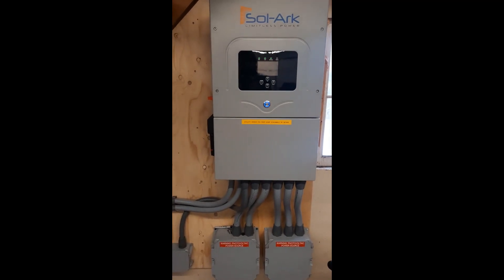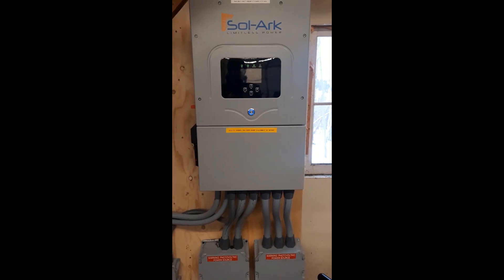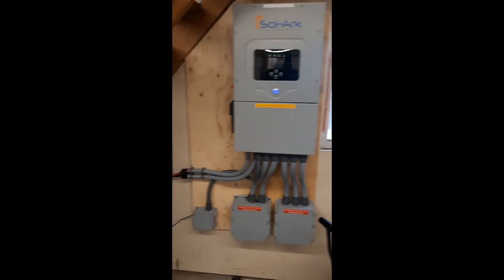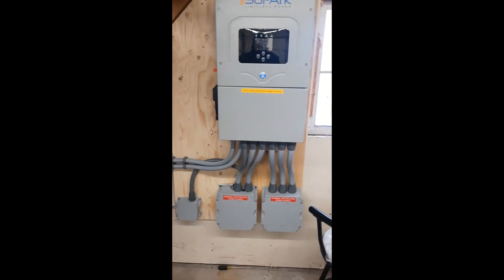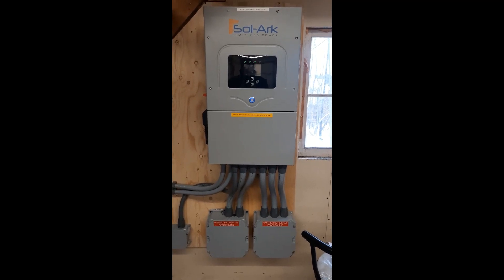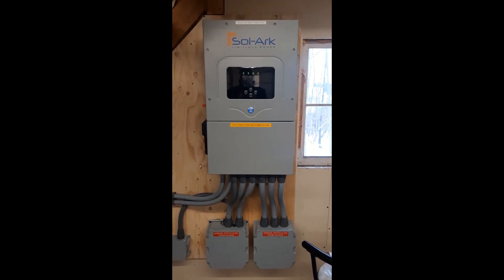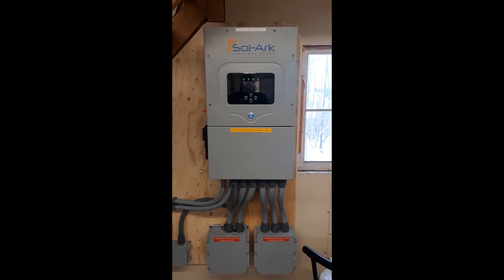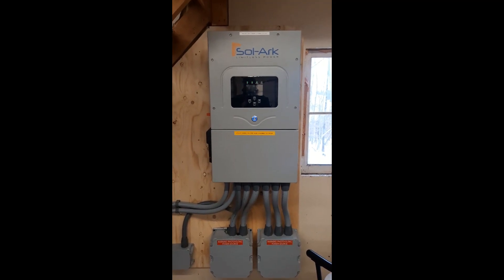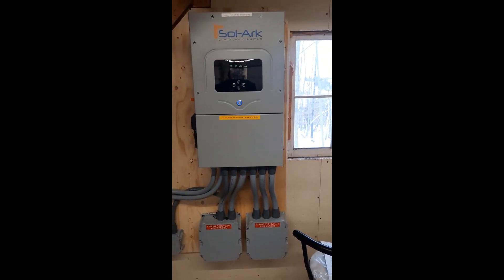These are server rack mounted batteries. I will be doing a follow-up video on the price of the entire system, probably around the same time as this video. Just a reminder: when you look at the cost of the entire system, this is a hybrid system, so many components cost more because it will stay online in a power outage — it stops back-feeding the power grid but maintains loads and keeps the power on in the house. 90% of the solar you see on people's houses shuts off in the event of a power outage — it's the safest and cheapest way to do it, with much cheaper inverters. I could have done this entire solar array for cheaper without the hybrid feature.